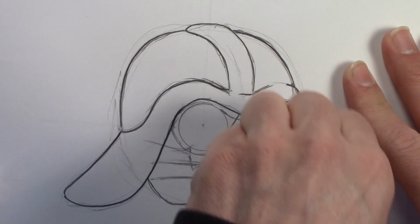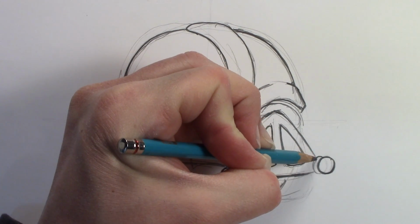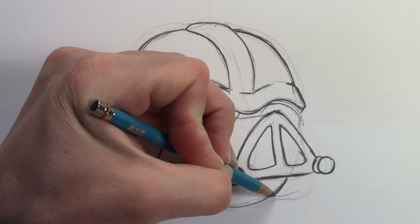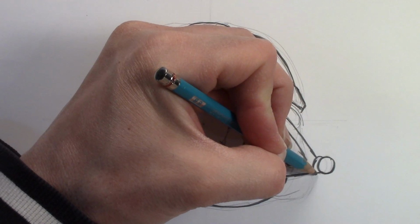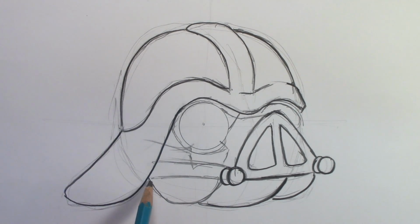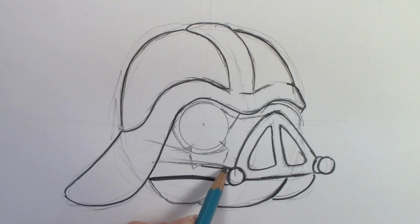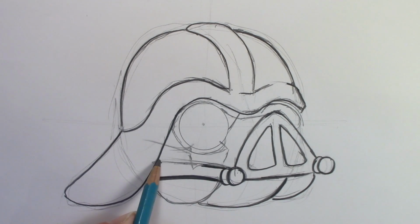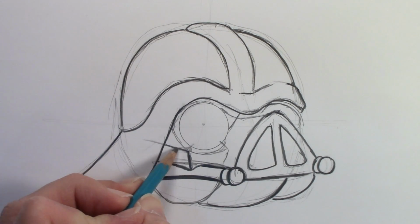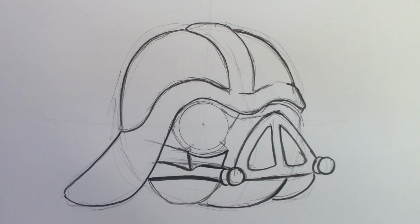And these should be circles here, and I keep drawing ovals. Let's get that right. There we go. Vader's mask is a pretty neat design, really. Very unique. I think if the movie came out now, it'd be all technical looking and sharp edged, and kind of like Transformers now look nothing like the Transformers from the 80s. Now they're all sharp and technical and over detailed. There's something really cool about the Vader mask, that it's really simple, solid color.